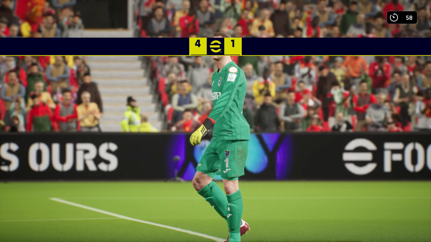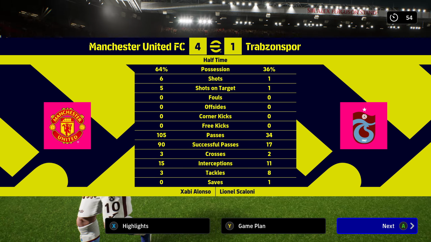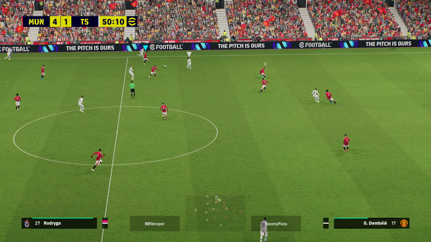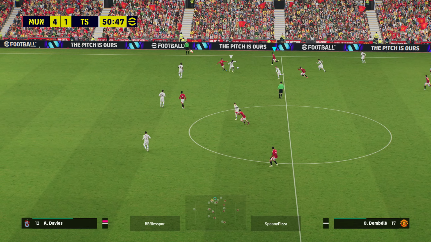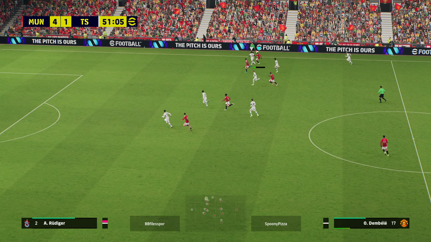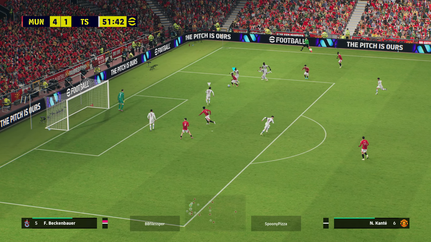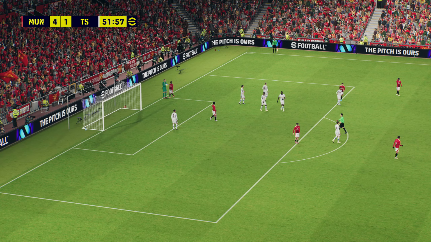So a pretty dominant first half, and there's going to be another example here of why you shouldn't have a destroyer in your back line. Just watch his positioning here, little 1-2 around the corner, and why he's gone out there, I have no idea whatsoever. And it's basically cost him this penalty. He does actually save the penalty. Makes a good save.